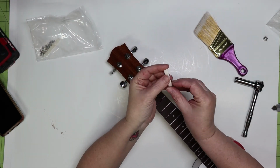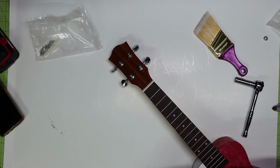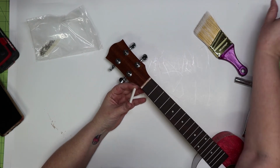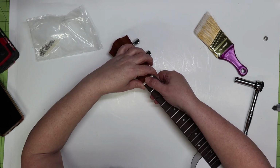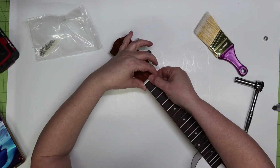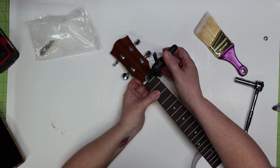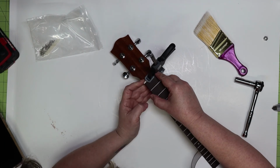And now we have our bone nut that goes at the top of the neck. We just need to glue that in place. So just use a little bit of wood glue. And clamp that in place. And we'll let that set up for about 20 minutes.